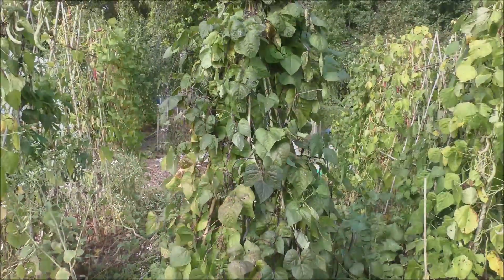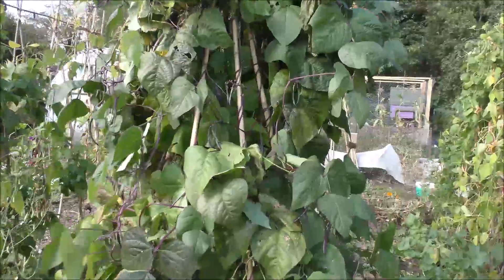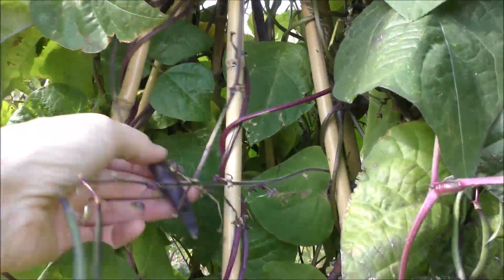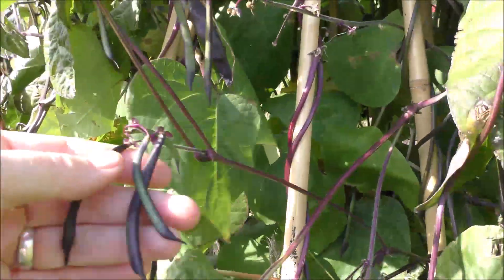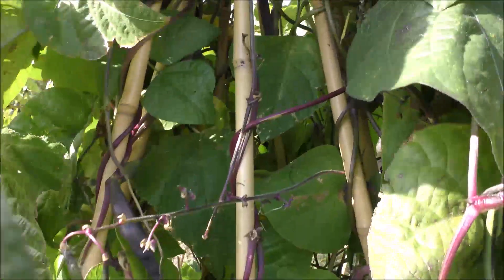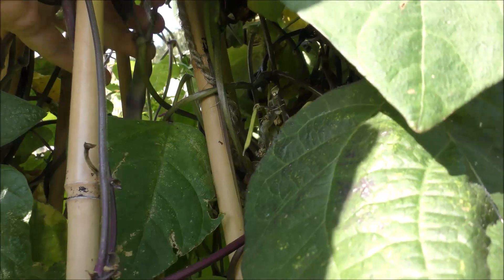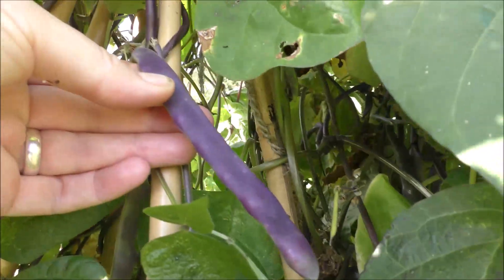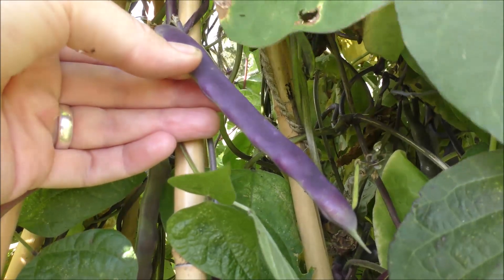The cosveolet bean is still producing. I don't know if you remember, but last time I said I wouldn't do a teepee again because they all get tangled at the top - but look, it's still got quite a few new beans on it. If we look up at the top here, we've got some nice beans coming there. In fact, that one is absolutely perfect and that is going to be eaten right now.